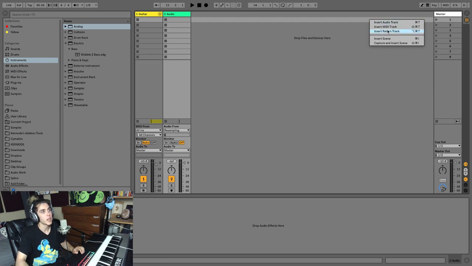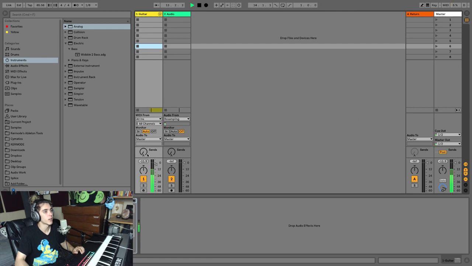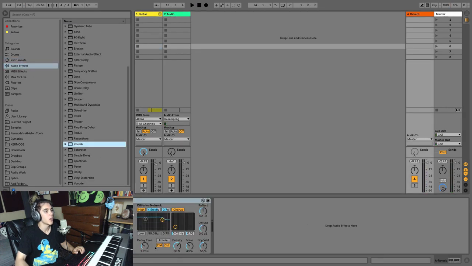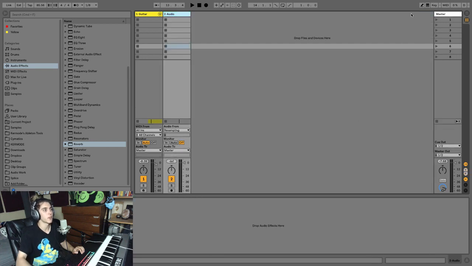So I'm going to insert a return track, and I'm going to take my guitar and watch what happens as I send it to this send. See how its audio is equally here as well now? So what you can do with this is put separate effects on these return channels. The little S shows the send amount, and the R hides these return tracks. I'm going to delete it for now, but sends and returns are there.